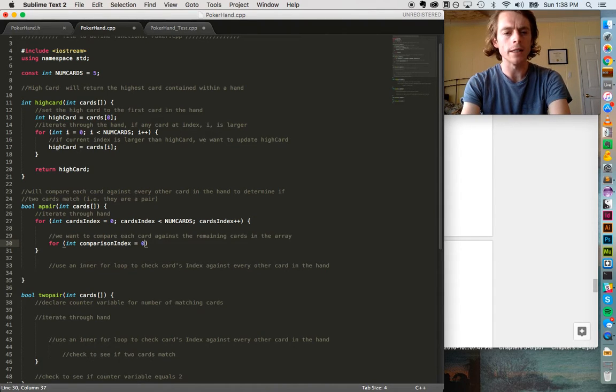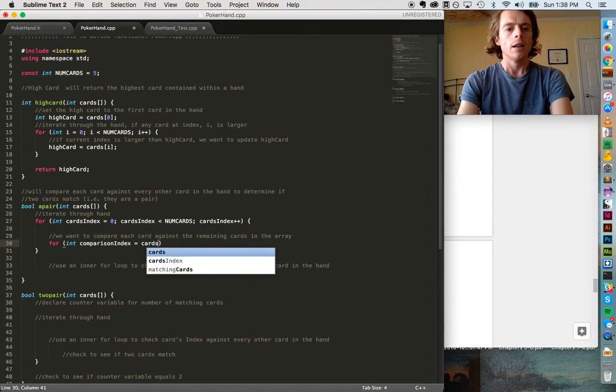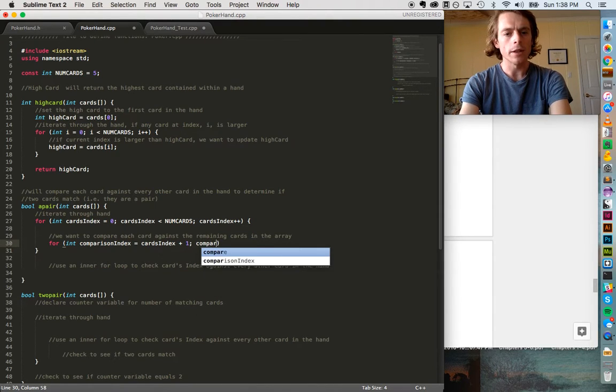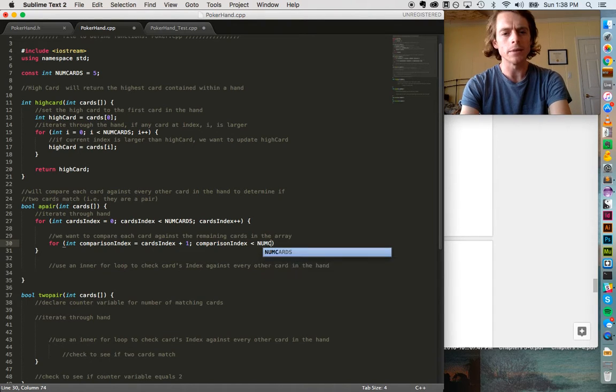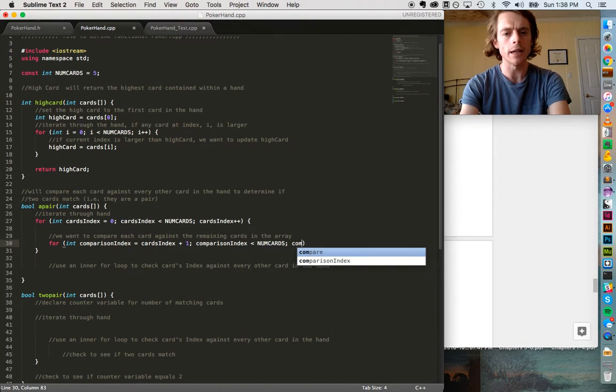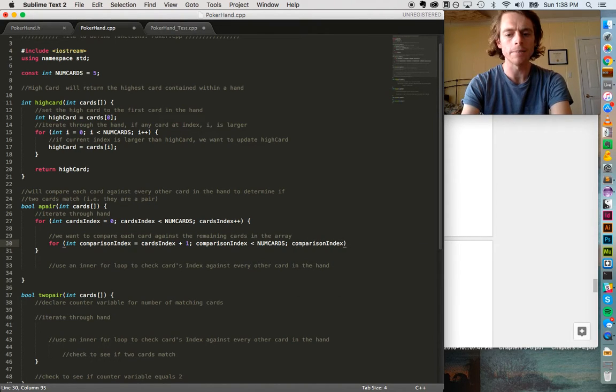We want to initialize it so it's comparing the next card relative to the outer for loop that starts at cards index. So we're going to start it at cards index plus 1, and then we want the comparison index to iterate until it is the size of num cards, and then we'll update comparison index by 1 each time.